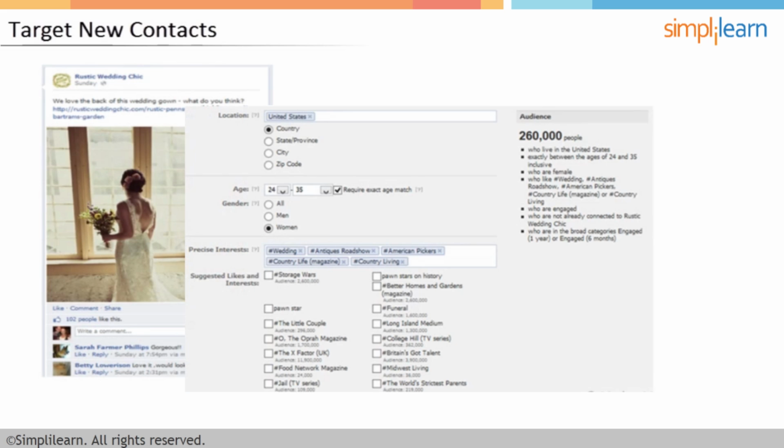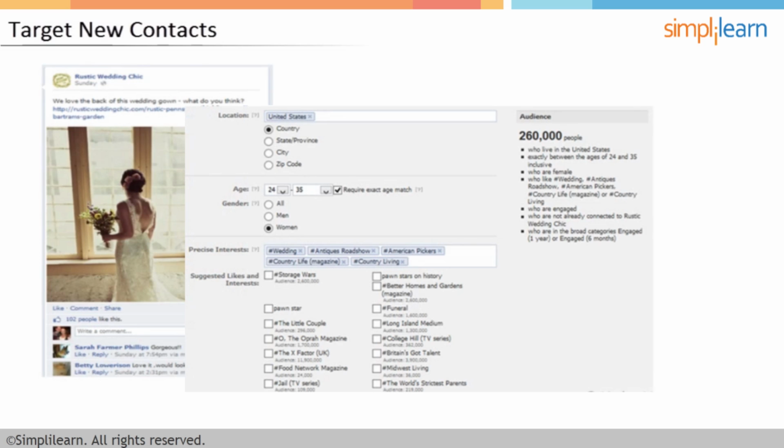And this is an example of what the targeting for this particular post could look like. So I could choose a location, right down to the postal code or the zip code. I can select the age demographic within which I want to target my audience, whether they are men, women, or otherwise. I can select precise interests. Now, what Facebook does is that based on your own profile details that you have entered, which school you went to, what did you do, which group are you part of, which ice cream do you like, what have you liked, which community are you part of, you are profiled by Facebook, right? Facebook says that you are an individual with these interests, these schools, this education, these preferences, etc., depending on the detail to which you have shared your own information on Facebook.